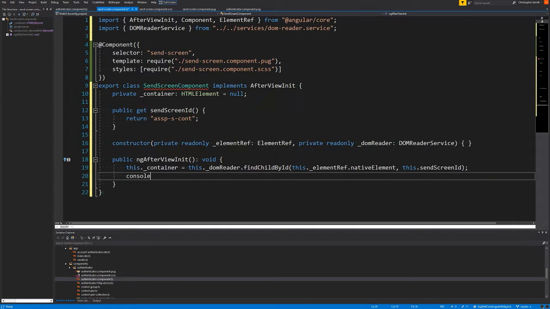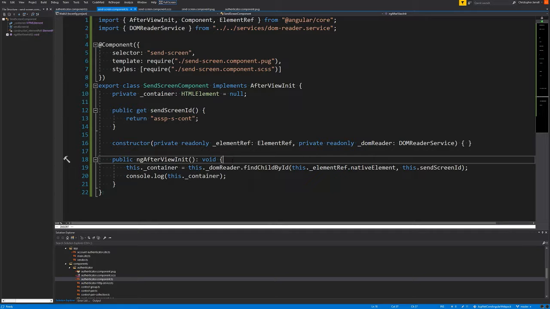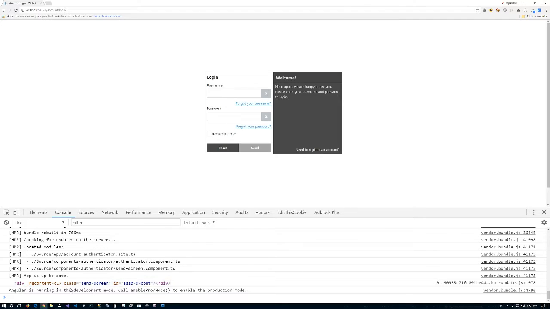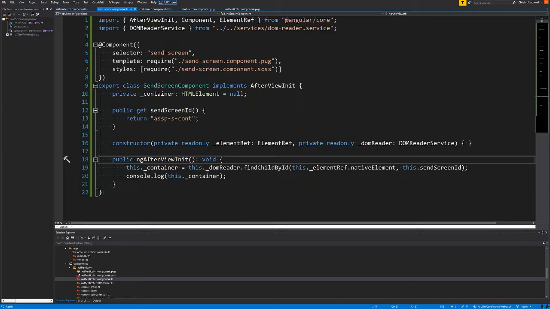Next, to use our famous console log statement, this._container, see that we actually have a reference to the DOM element. Save that. Back to the browser, and you can see here that we do in fact have the DOM element reference. Back to Visual Studio here.